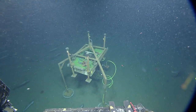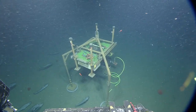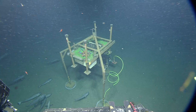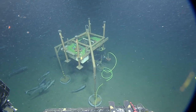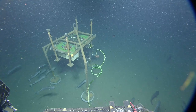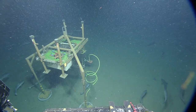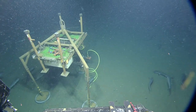Is there a camera lens here somewhere? This is the camera? Yeah, it looks a little different than the other ones, doesn't it? This one says it's the sonar. It is a camera. It's hiding underneath. I see. We set it up so that the tripod can stay on the bottom and we can slide out the camera package later.